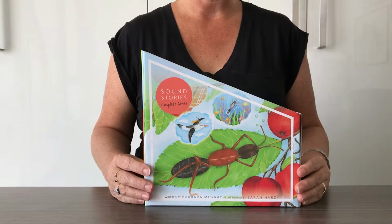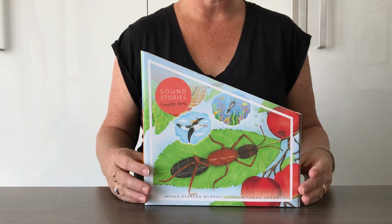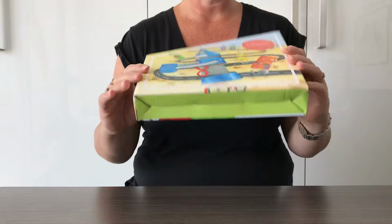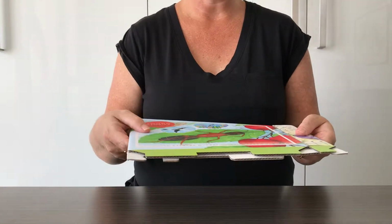Today I'm going to show you how to fold the box that holds Barbara Murray's Sound Stories 4-book set. This is the completed box. This is what it looks like when it's finished. The box comes flat packed.